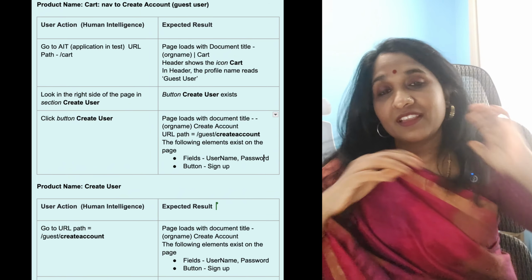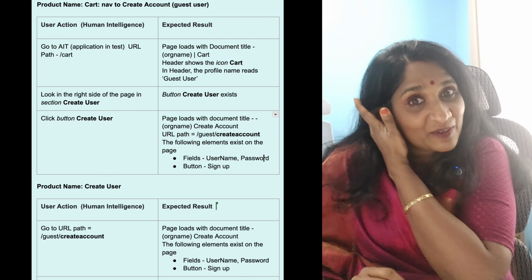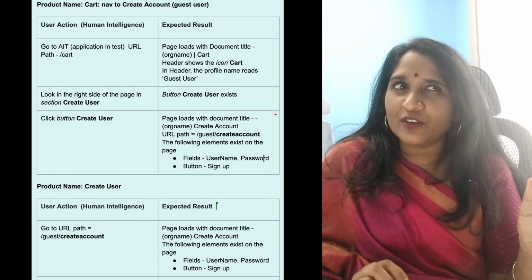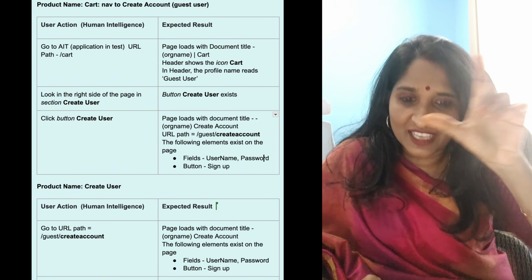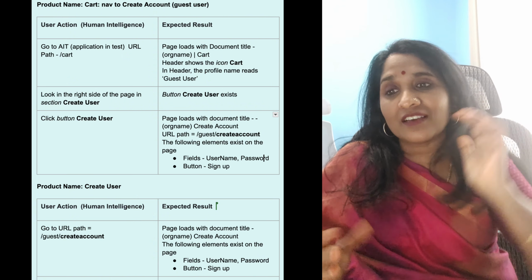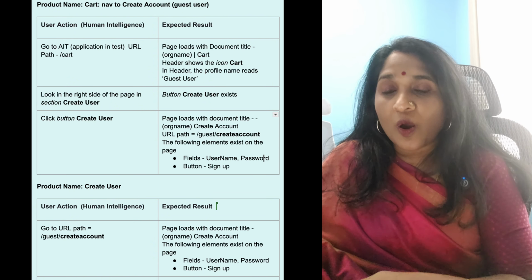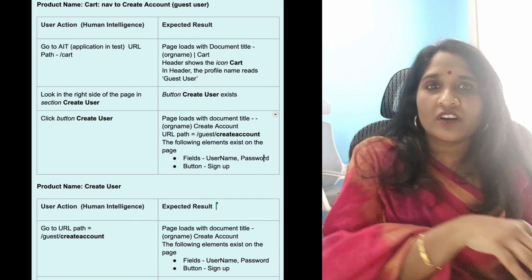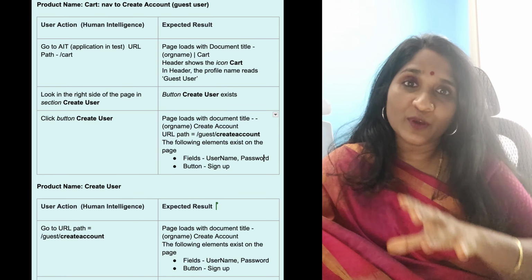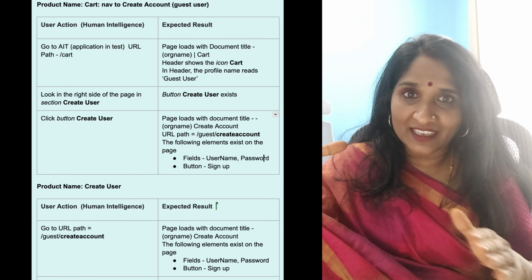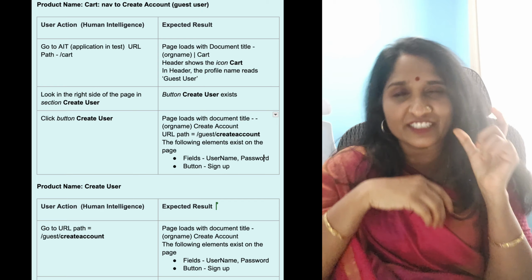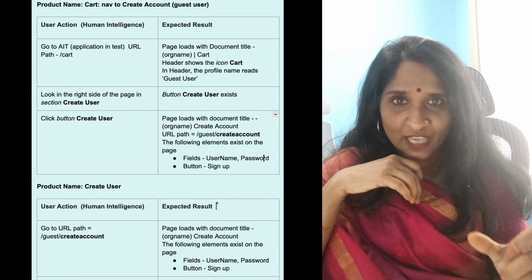I don't know if even guest user is suitable. I need to know the product a little bit more. Cart page, that's it. Oh, maybe I can put guest in parentheses or something, but like org name, cart page. And another test case would be org name, guest user, create account. Okay, and this way you can also see how many pages have been covered, how many components of this application have been covered just with the smart naming.